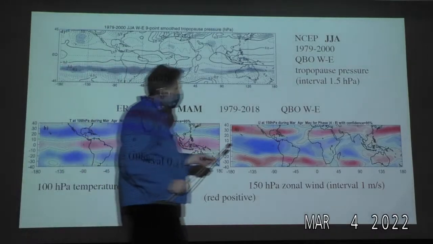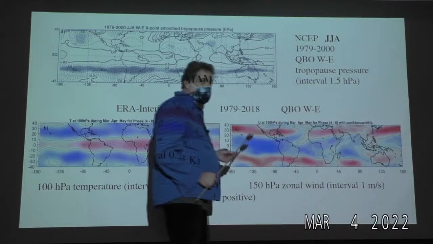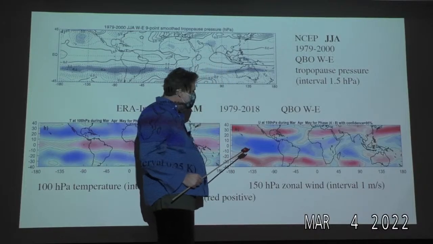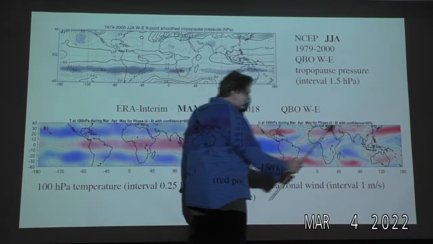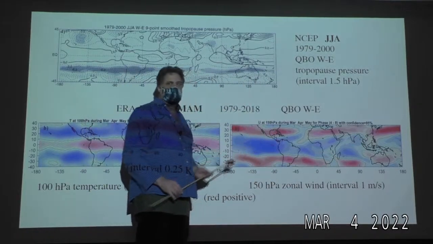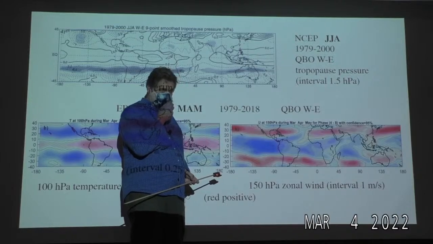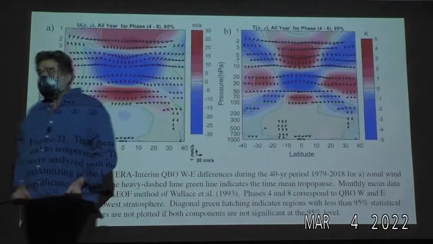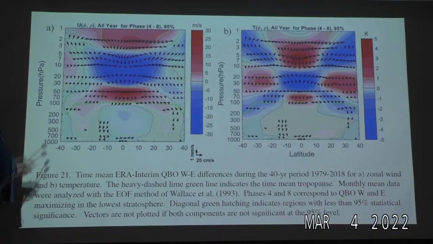And then here's an example for wind difference. And this is fairly striking too if you're interested in subtropical westerly jets, 3 to 5 meters per second stronger during QBO westerly. And then the Walker circulation in the upper troposphere is actually diminished. And then here's a long-term average of the circulation.